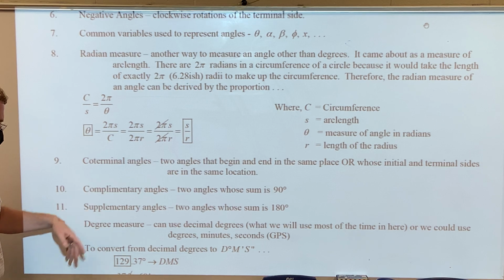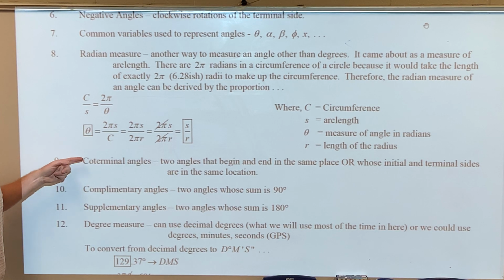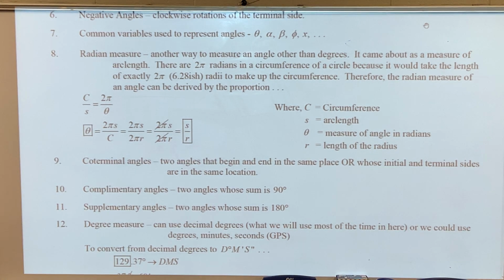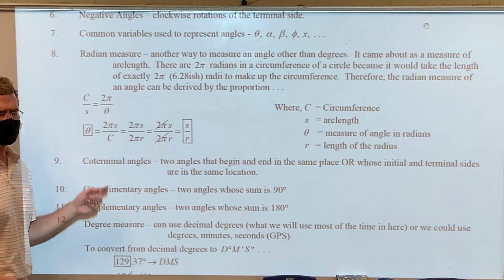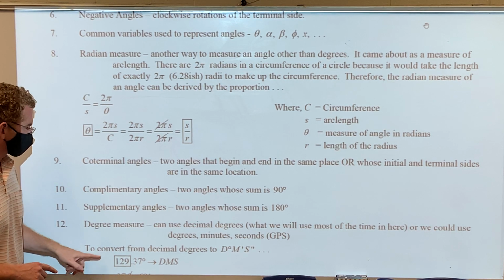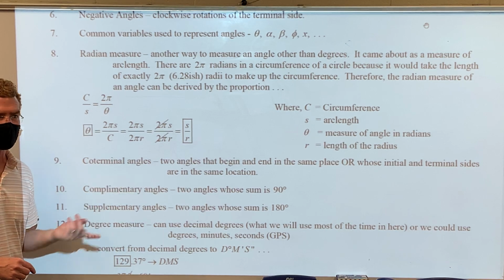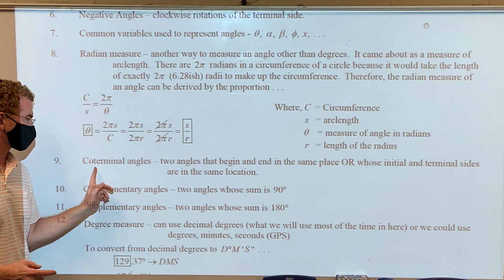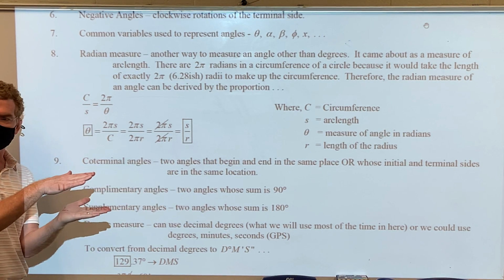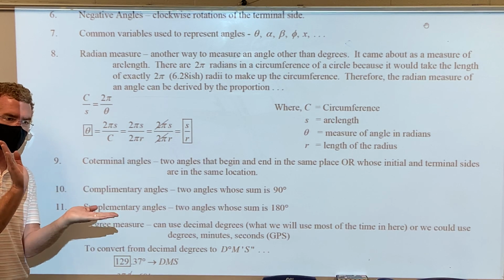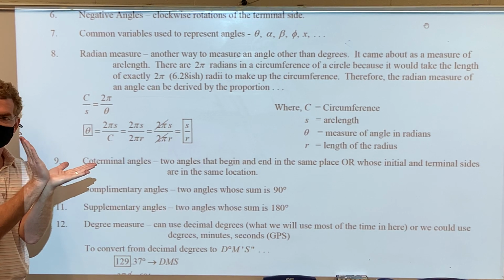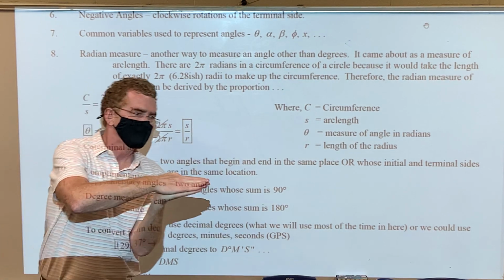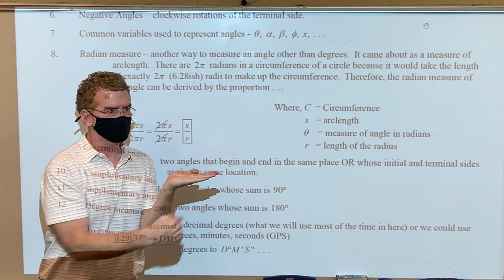I remember complementary, supplementary, coterminal. That's one that people forget a lot. Every now and then I'll ask a little question, and I'll give you a couple definitions on a test, and people seem to miss coterminal, and they seem to miss quadrantal. And I don't even know if I put quadrantal on here, I'll mention that again, but coterminal means they what? Co usually means what? Co-captain, co-president. There's 2 things going on, right? So to co-terminate, that means that angle what? Both sides of the angle terminate in the same place. Co-terminate, coterminal. So if they both end up in the same place, it could be like 0 degrees, it could be like 360 degrees.